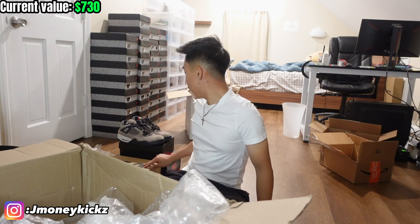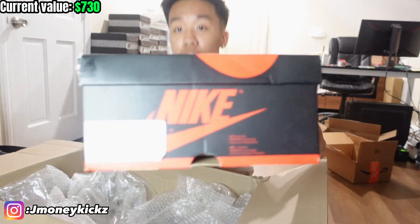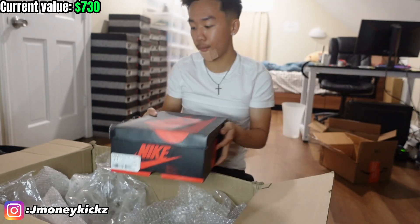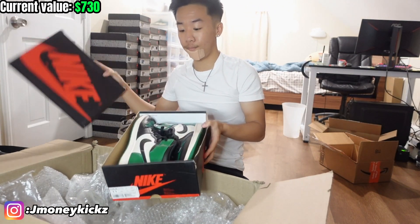Let's see if we can reach our final value. There's like a few shoes left — I'm hoping. I'm getting nervous. It looks like it's another OG Jordan 1 box. Let's see what these are. It's a pair of Pine Green 2.0s! I haven't bought a pair of these in a long, long time.